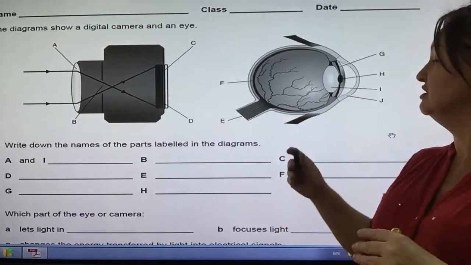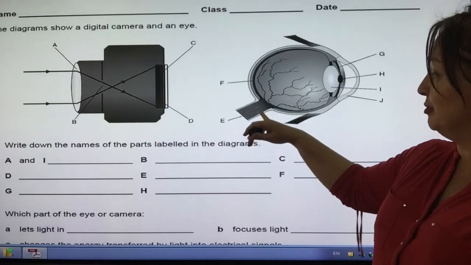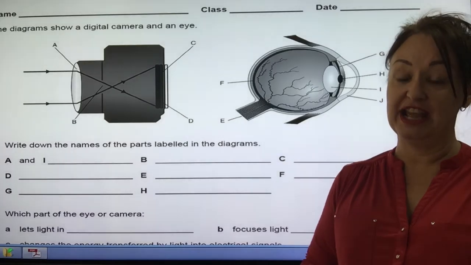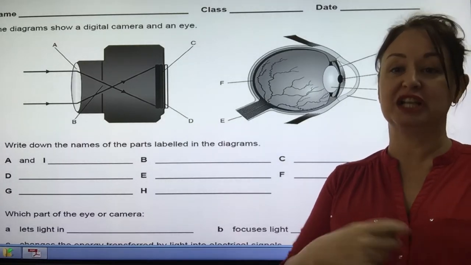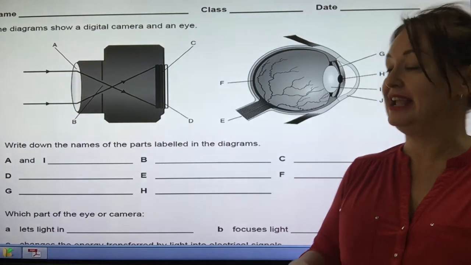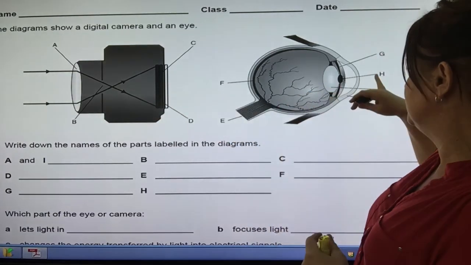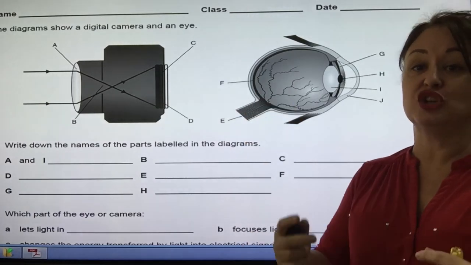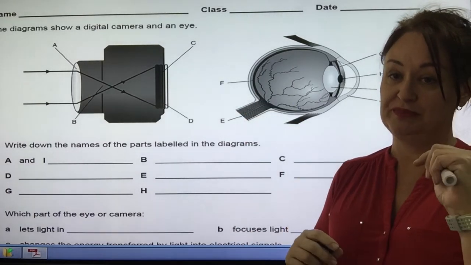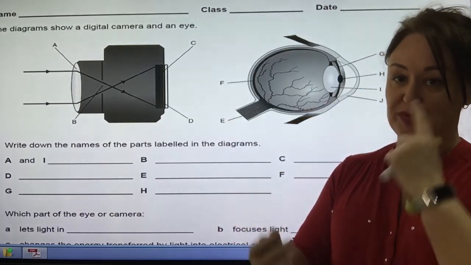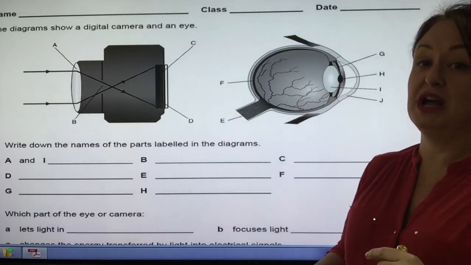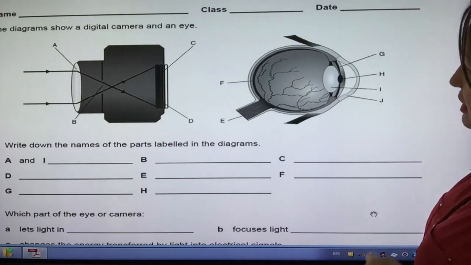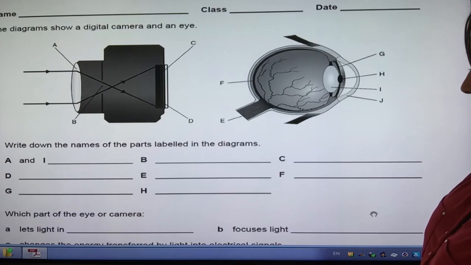The eye doesn't remember images. It's got an optic nerve which sends it off to the brain, and it's your brain's interpretation of it that allows you to see optical illusions as you do, because your brain, just like the camera, receives an inverted image on the back of the retina, but the inverted image is also very, very small, and your brain turns it the right way up. So although your eye does a lot of work, your brain does a lot too.